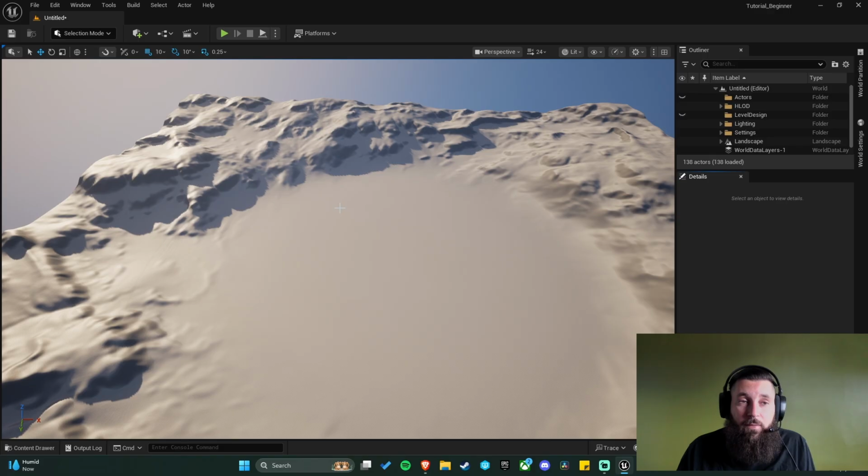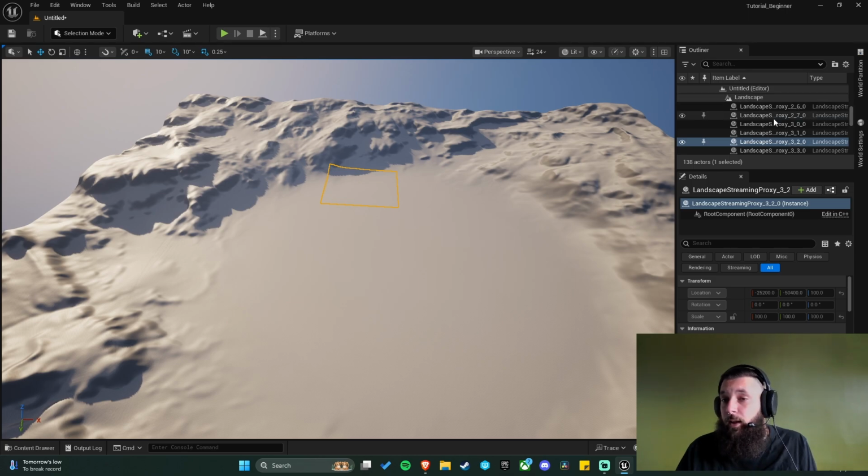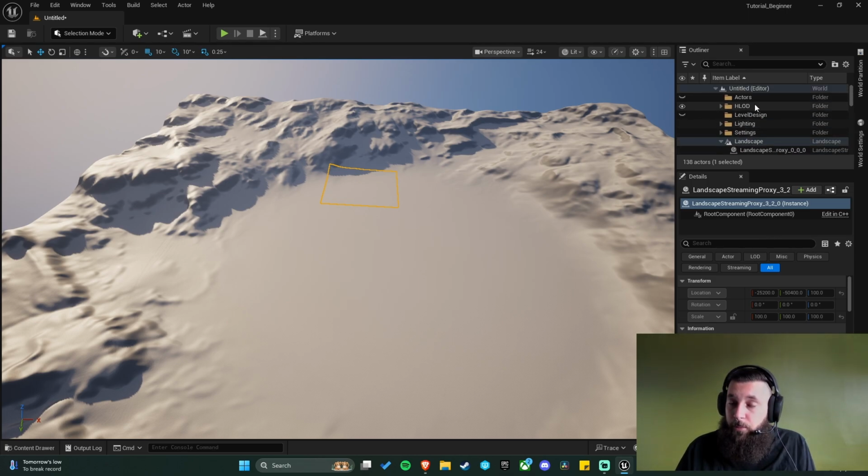By default, if you don't have anything selected, then no details are going to show up. How to get this populated is click on something. Whatever you have selected in the outliner here, or even in your content browser, but mostly in the outliner, is going to show up here on the right-hand side. You can kind of see that there's different components. That's okay. We're just going to focus on what this information might look like.